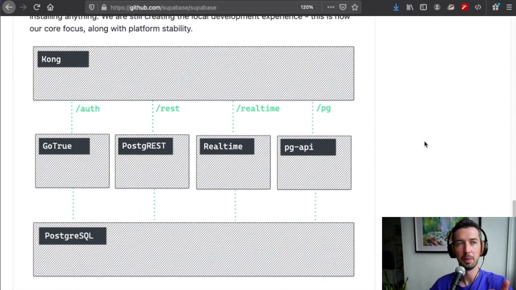Now, when you spin up a Supabase instance on app.supabase.io, we actually give you two things. This bottom box here is a complete Postgres database. You can access it directly. You can do basically whatever you want with it, enable lots of Postgres extensions, this kind of thing. But we also give you all of these applications on the top, all bundled together. Now, just quickly, Kong is an API gateway and it enables us to offer you a bunch of different services and access them all on the same domain.